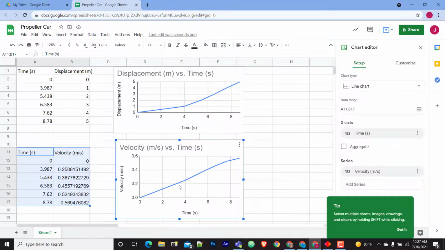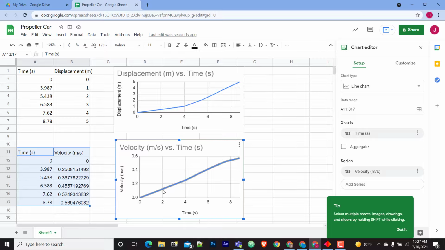That's for the velocity time graph. The slope of the velocity time graph tells you the acceleration. But for the displacement time graph, you can see that the slope is increasing, because on the displacement time graph, the slope is the velocity. The velocity is increasing, increasing, increasing, increasing.